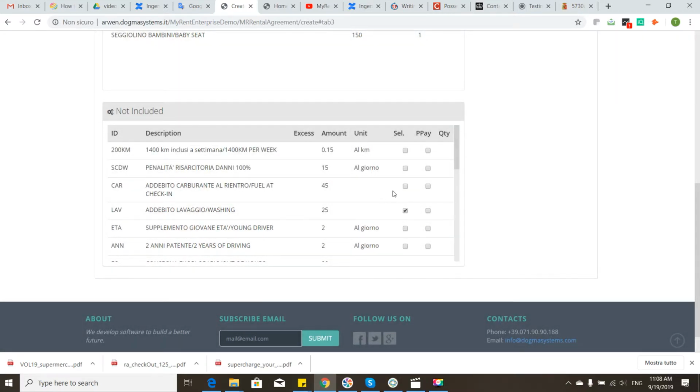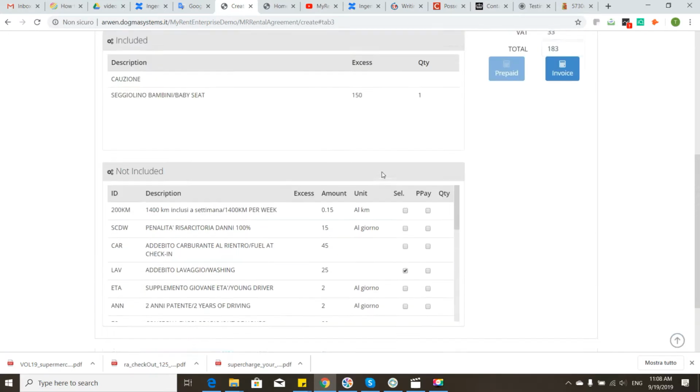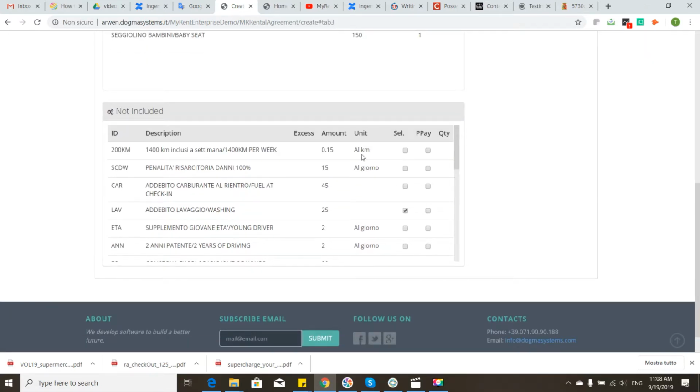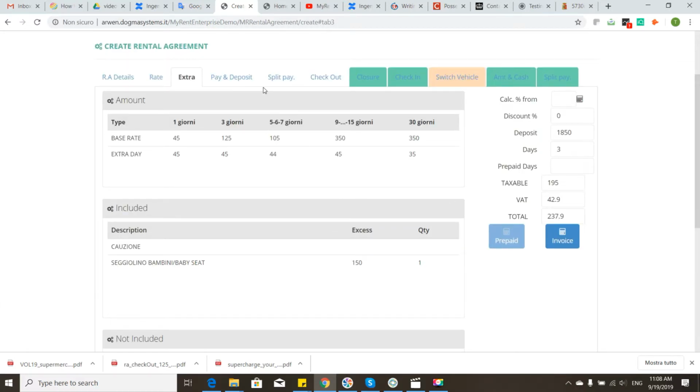So we just click here and every optional he wants will be added in front of him. Or for example, we can say that some insurance, some optionals, depending on the customer, depending on which optionals he wants to include or not include.